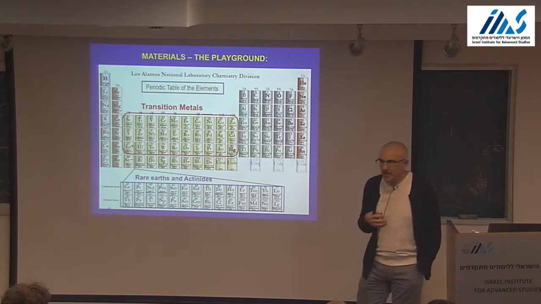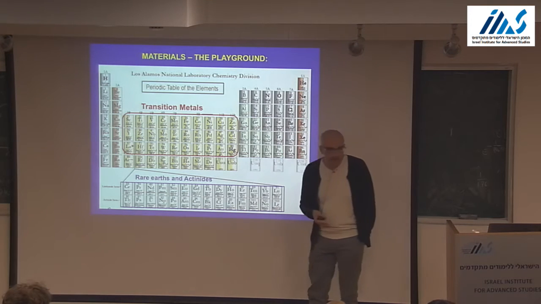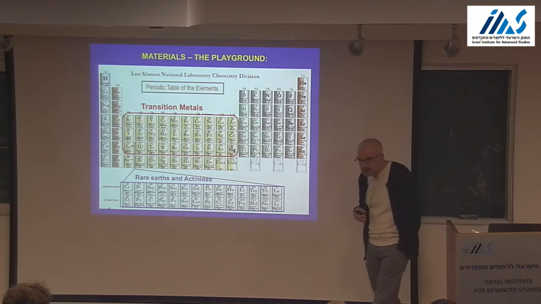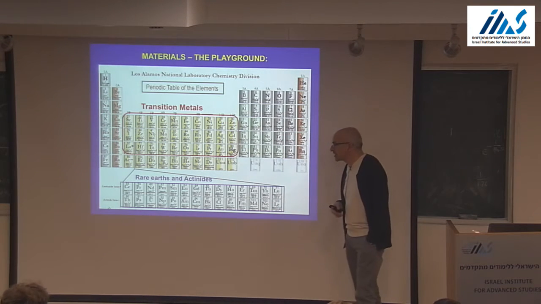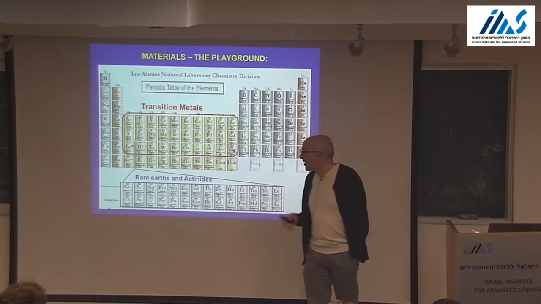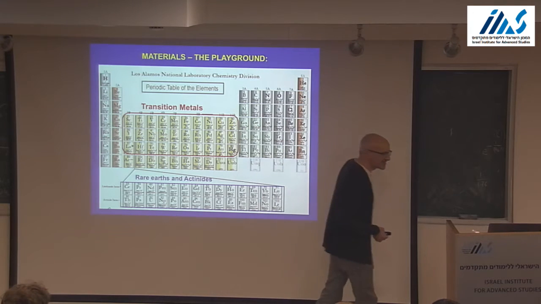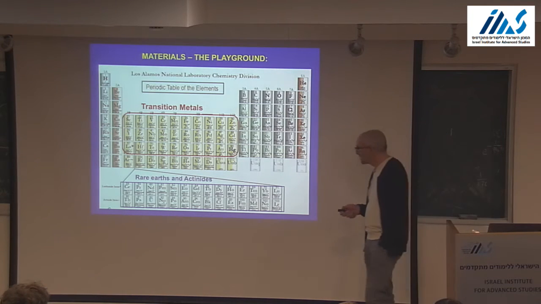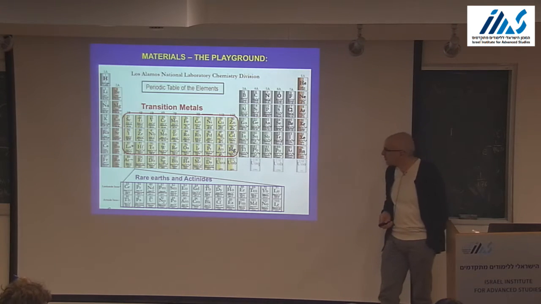Just on a purely phenomenological level, it's completely obvious when you look at the properties of pure elements, elemental metals, that these are the systems in which electron-electron interactions are important, because I'm sure you know iron and nickel are magnetic. And there is a famous theorem that says that without interactions, there is no magnetism. So we need interactions to understand the physics of even these elemental metals of the transition metal row.